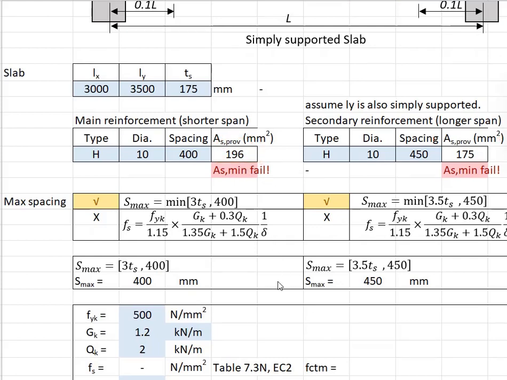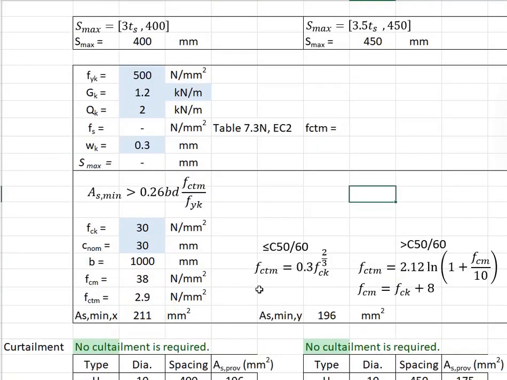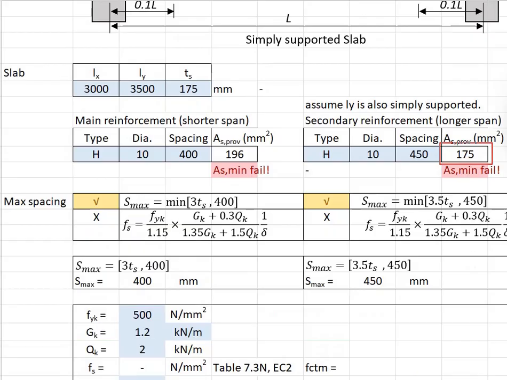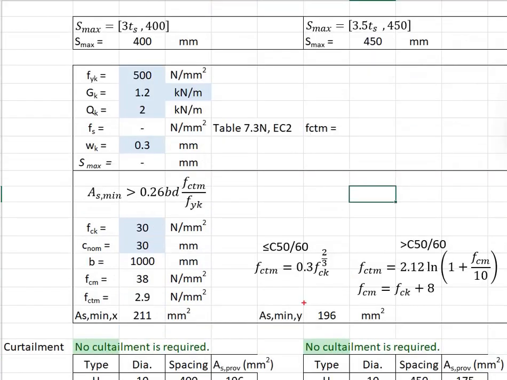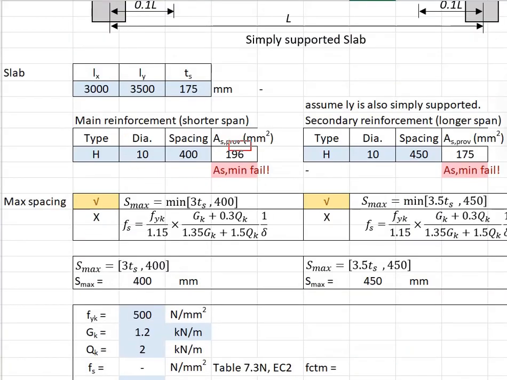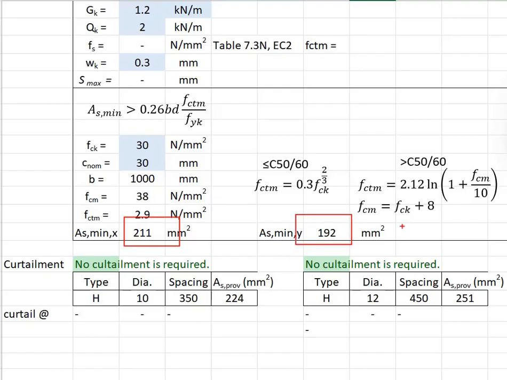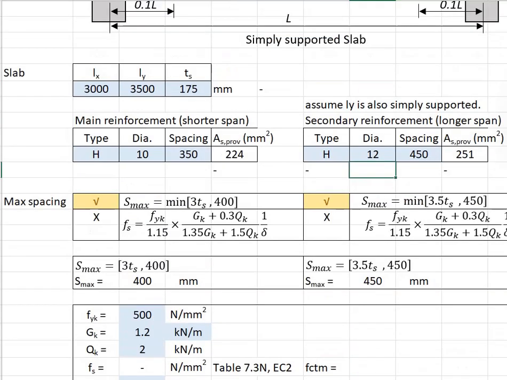The main reinforcement is insufficient, which is less than the As,min. Also, the secondary reinforcement is insufficient as compared to the As,min as well. Therefore, you will need to increase the areas of the reinforcement. This can be done either by reducing the spacing between the reinforcement or increasing the size of the reinforcement based on the areas calculated. Compare again with the As,min. You may only proceed when the As,min is fulfilled.